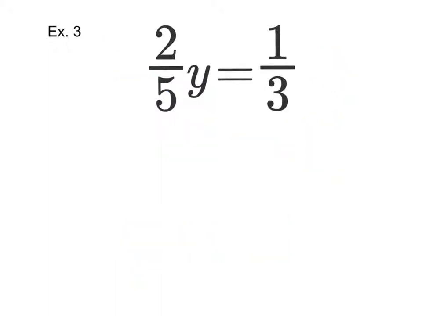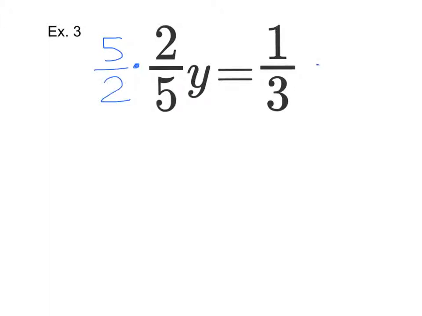All right, this example is interesting because we're dealing with fractions. And we have to remember that if we are asked to divide by a fraction, we can't do that. Instead, we have to use the reciprocal, which means we need to flip that fraction and multiply. So, when I'm trying to solve for y in this problem, it is being multiplied by 2/5. The opposite of multiplication is division, but I can't divide by 2/5.